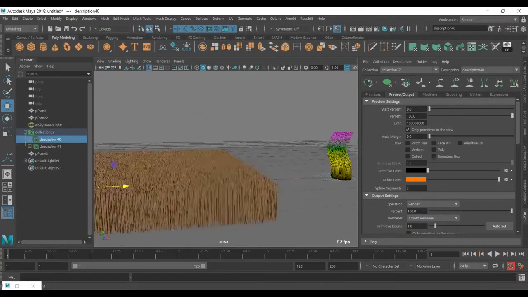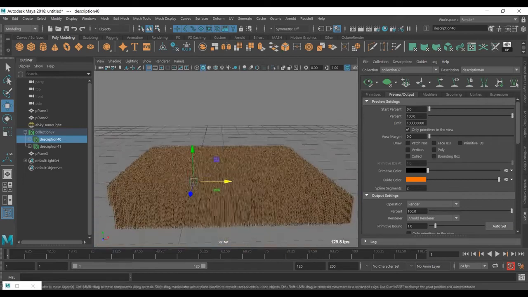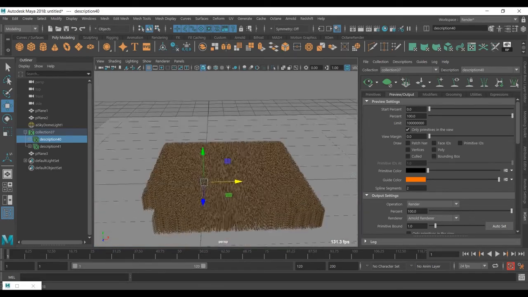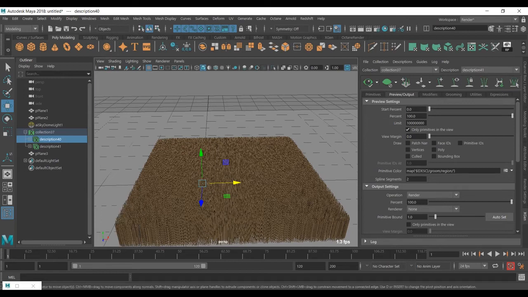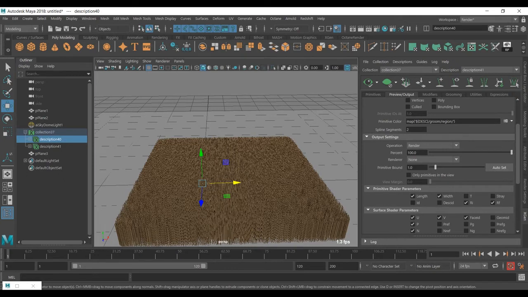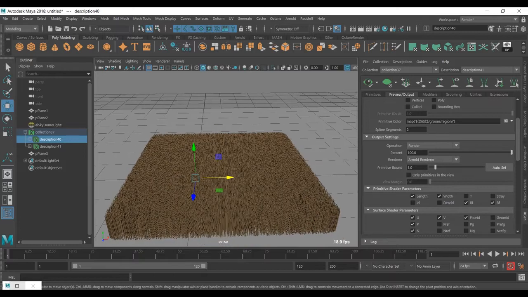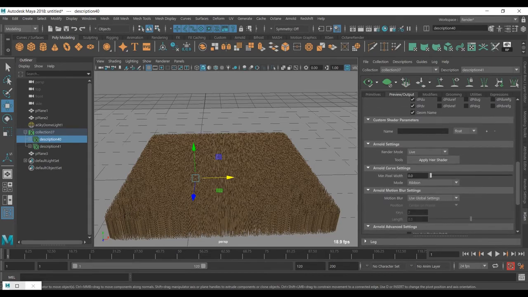The next one we want to use an image to apply the color to different hair. So we need to select the description and just update it so we get this one on also. So going to the preview, and we are using the same Arnold render we want to use. Then actually before we create a shader for it, there is one important thing you need to know. We have the primitive color here, but we can also go down and create a custom one.